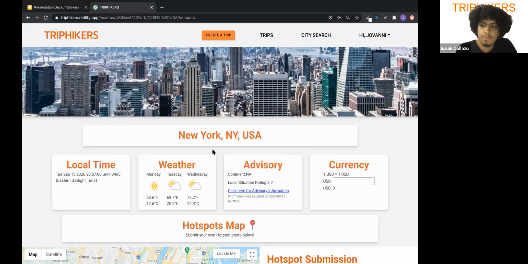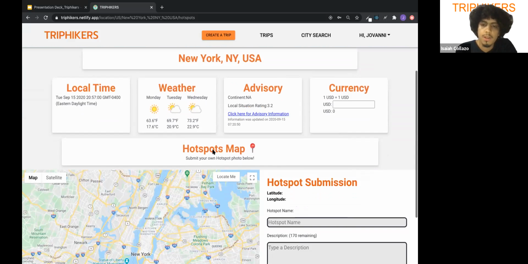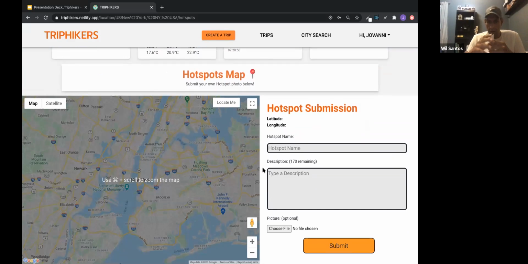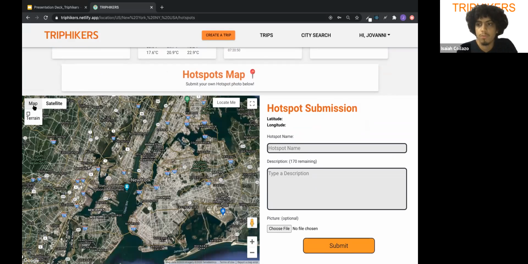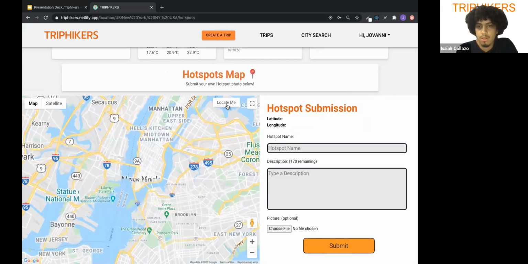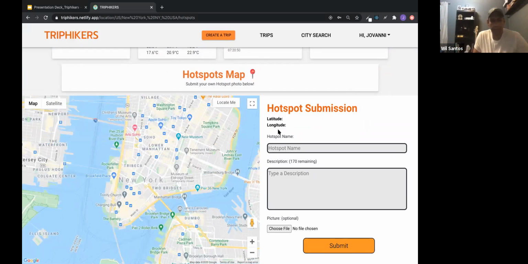Whether it's an API? Giovanni decided to use a lot of different APIs on this page just for user friendliness, and it was a great choice. I mean, yeah, if you're a hiker, you need to know the weather.